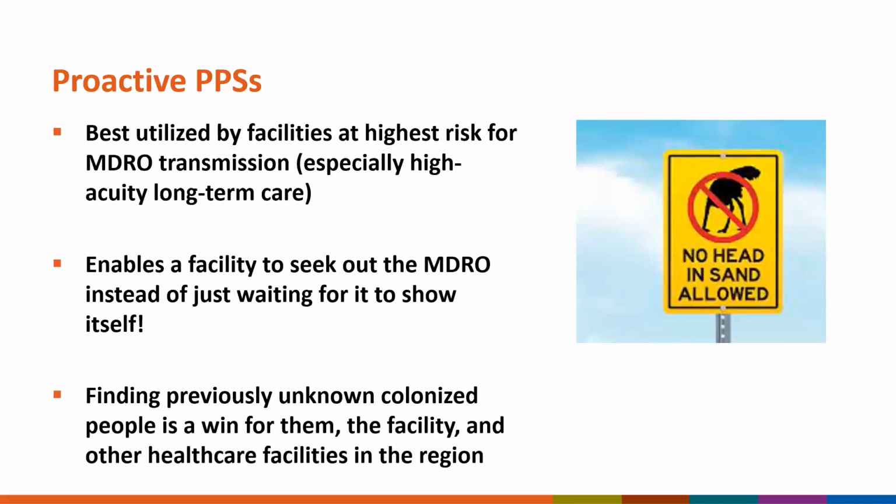The proactive PPS is likely best utilized at facilities at highest risk for transmission, usually based upon patient acuity and length of stay. So proactive PPSs can be particularly useful tools for vSNFs and LTACs. The best part of the proactive PPS is instead of waiting for the MDRO to find you, it allows your facility to take control and seek out the MDRO first. A win for your patients and residents, a win for your facility, and a win for all the other healthcare facilities in your region.